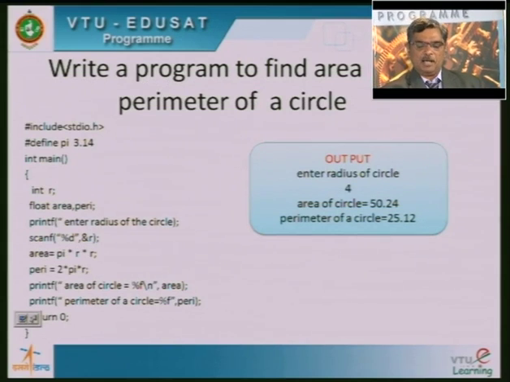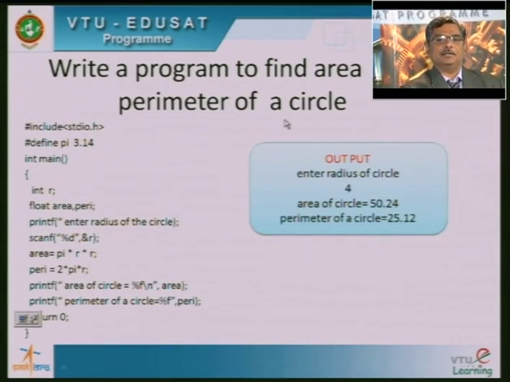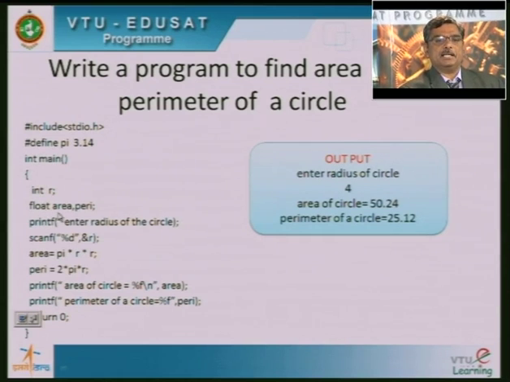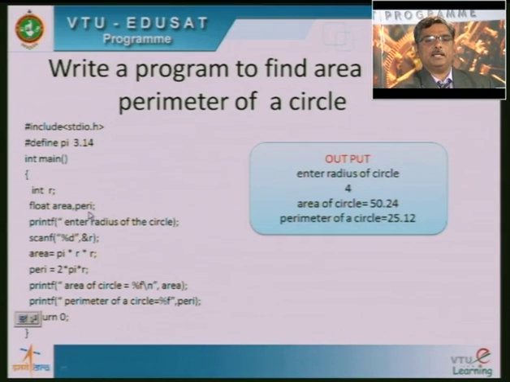You want to calculate, along with the area, the perimeter of a circle. What are the changes? Pi, you have defined it as 3.14. In pi values, you just use the variable pi instead of 3.14, using the pre-declarative statement, that is the define statement. Here in the float area declaration, along with this I put a comma and peri. Peri is a variable of type float and stores the value of the perimeter of a circle. Printf, enter the radius of the circle, use the scanf statement to take that radius. Area, pi r square is the formula, pi into r.